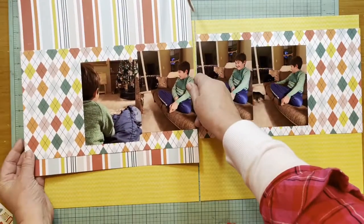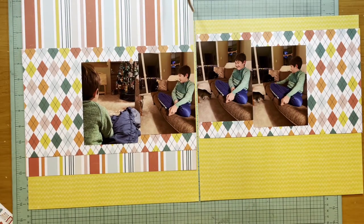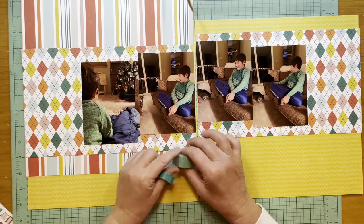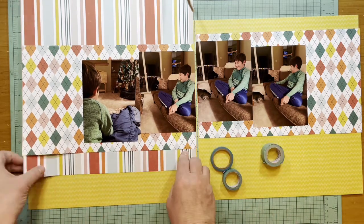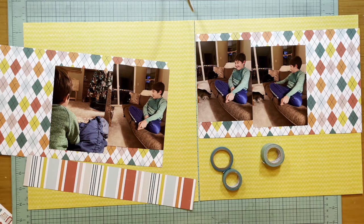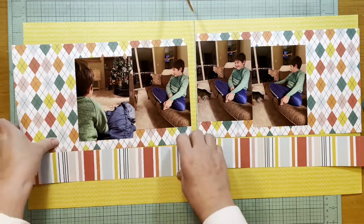That gold paper is from Echo Park Meow and it's the cat border strips paper. I want some sort of stripe to transition between the two papers, but when I do a transition between two patterns like this, I really want another piece of paper that's a little more plain, or some washi tape, to help with that transition. So I'm going to use the Echo Park Meow kitty stripe paper.